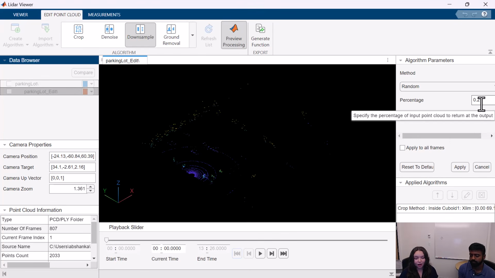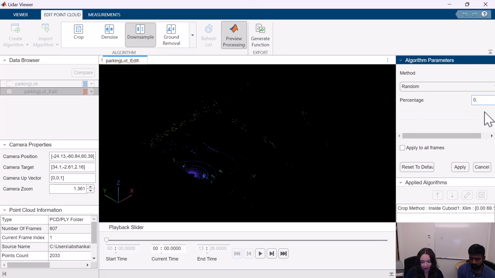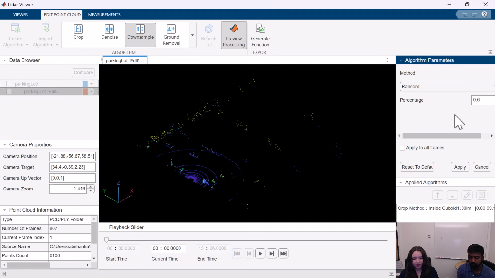And you can change how much it's keeping or how much it's removing. So I see here it might have removed a little too much information for my comfort. So let's say we actually want to keep 60% of our data, and it'll update so we can see the preview. This makes me a little more happy, so I might choose to keep that amount. But again, depending on how dense your data is, you can choose what works best for you. So we want to reduce the density, but also have enough information to recognize objects and get all the necessary information. Absolutely. It's a trade-off of making sure that the point clouds aren't taking up too much memory, but that you're preserving all of the important information stored in our data.